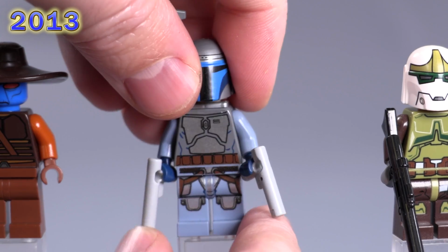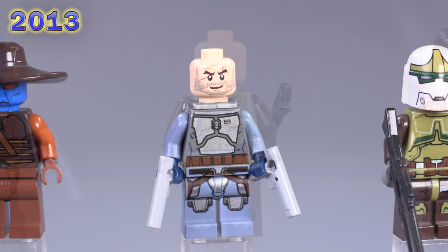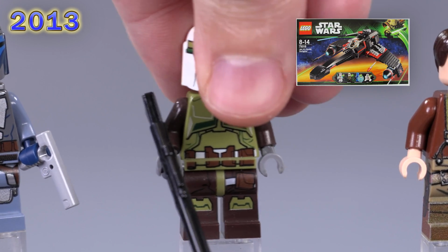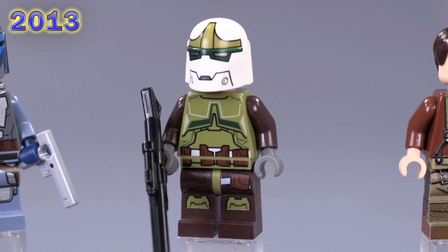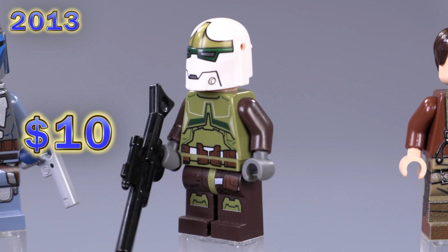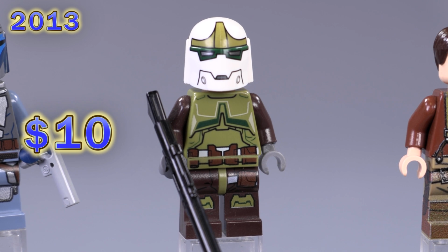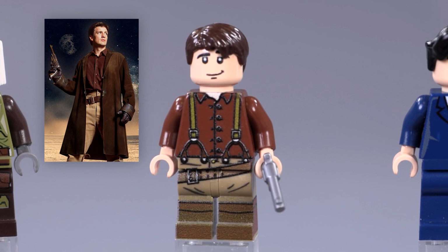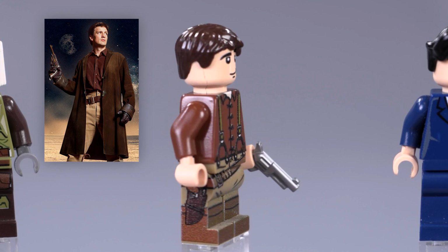Here's a minifigure officially labeled Bounty Hunter from the Jek-14 Stealth Starfighter set. Kind of an interesting color combination. Definitely a strange helmet for sure. I think that's his most unique part about him. He's listed around $10. And now we have the Malcolm Reynolds minifigure. Wonderful detailing for overalls, like the old-timey pistol piece that he's holding.